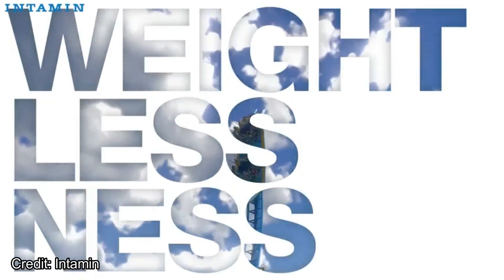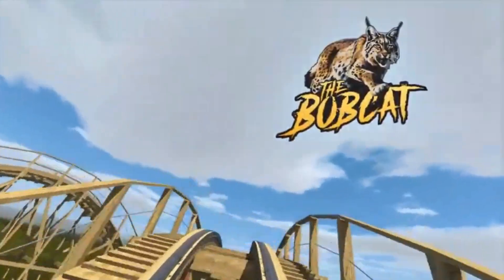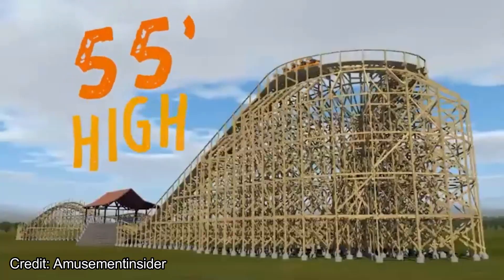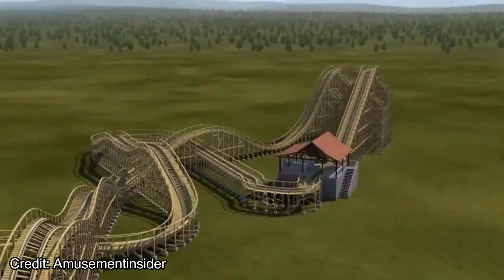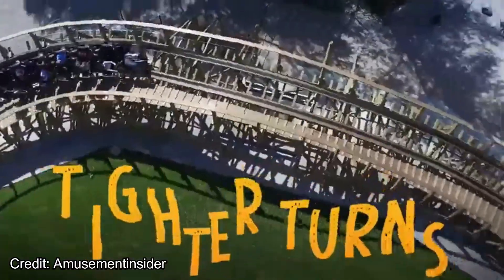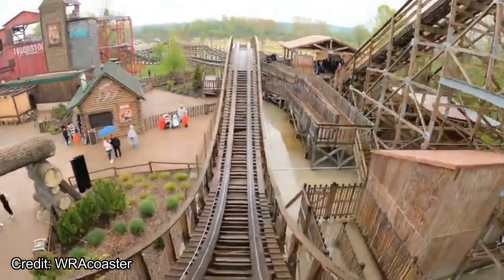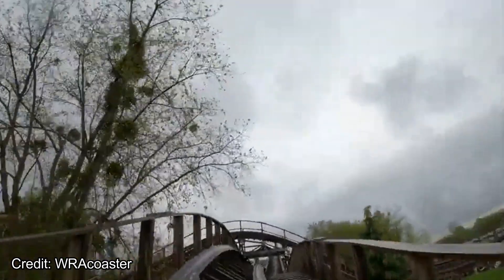The most surprising announcement was from Six Flags Great Escape. With Alpine Bobsled closed, there was quite a bit of land available, and they are introducing the Bobcat — the first Gravity Group wooden coaster in the chain. Gravity Group is the master with wooden family coasters, and this is no different. It uses their pre-cut track and has a fantastic layout, sharing a near-identical layout with Timber at Walygator Rhône-Alpes in France — so that is the POV you see. After the 55-foot drop, riders reach 40 miles per hour before traveling over a big floater hill. Afterward is a twisted ejector-filled double-up. This is great for Great Escape, as the park has been lacking ejector airtime. Comet is great for floater, but they really needed another airtime-based coaster.